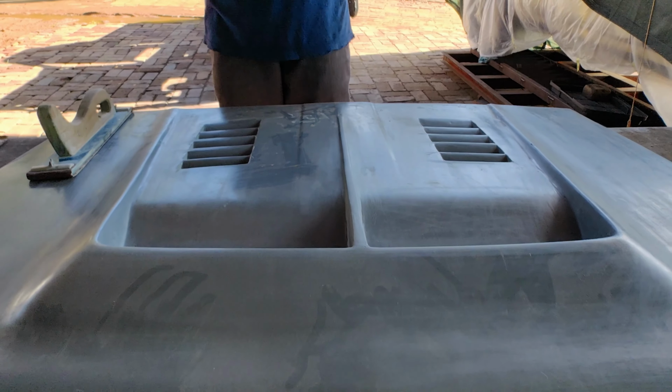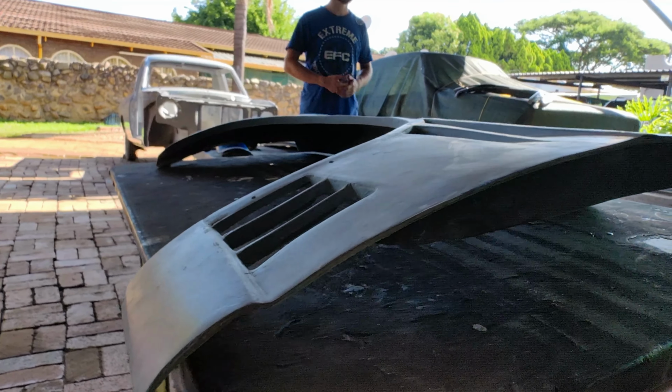So as you saw in our previous video, we painted the bakkie, and what we need to do now is get the rest of the panels, like the bonnet and the fenders and the door and all that, ready for some paint as well. We still have a lot of sanding work left to do, so let's get started.